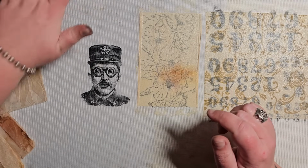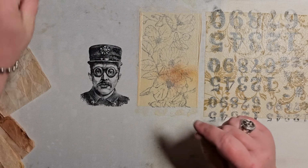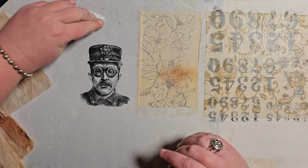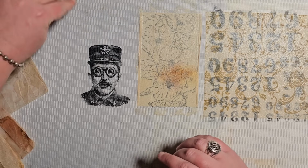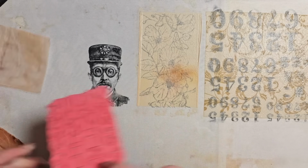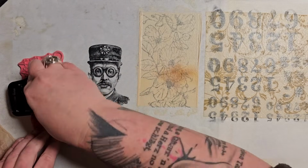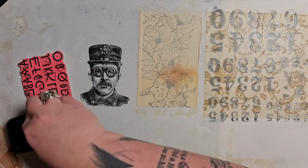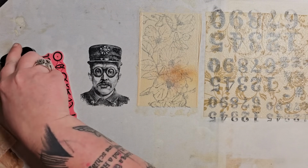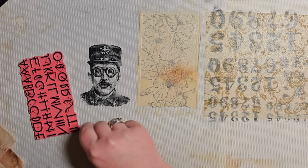And if you want to stamp, we have glued this down and you want to stamp here, make sure that this is dry and that you don't get this glue water mixture onto your stamp. I mean, it's not the end of the world. You can clean that, of course, but I would recommend to pay attention to that, because then you save some time. You need to wipe off the excess of the ink, but you don't struggle with having glue on here.